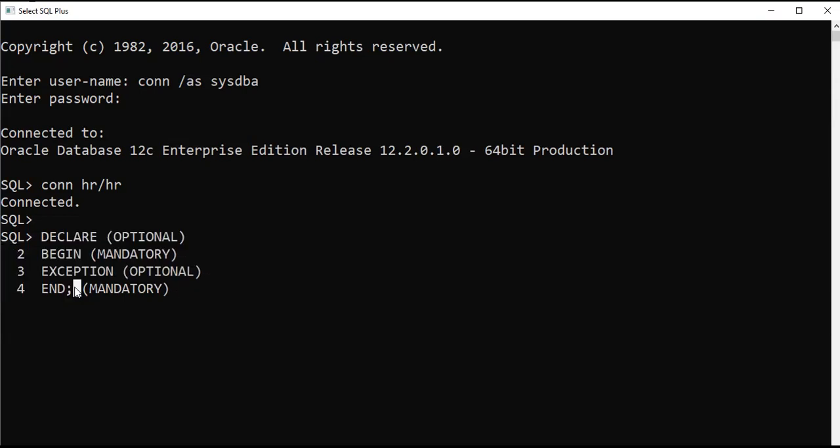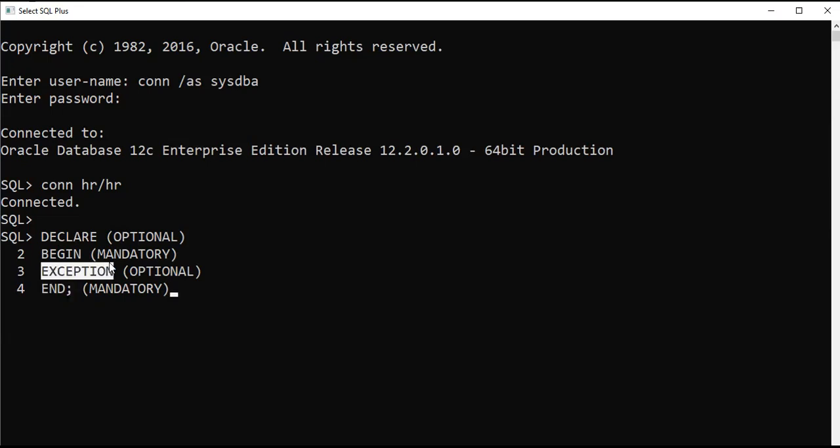Now, the reason why I'm saying some are optional and some are mandatory is that optional sections are ones we can do without, based on what we are doing. But we will be forced at some point, especially with declare. We will be using declare most of the time, but it will reach a point where we can make it optional. What we cannot avoid, as far as executing PL/SQL code, is begin and end.